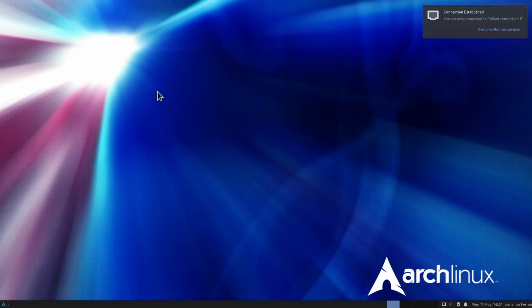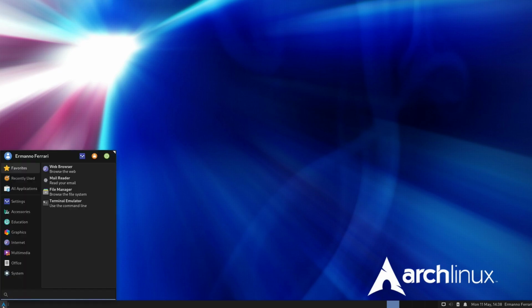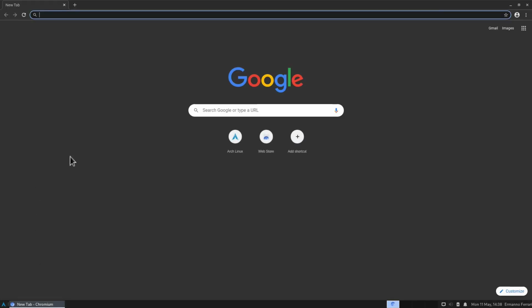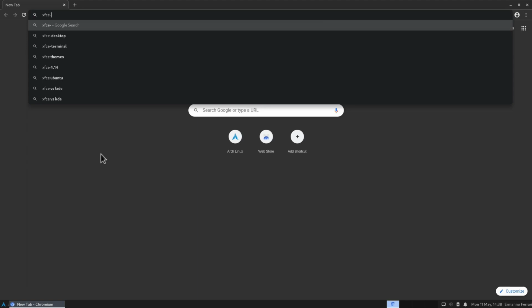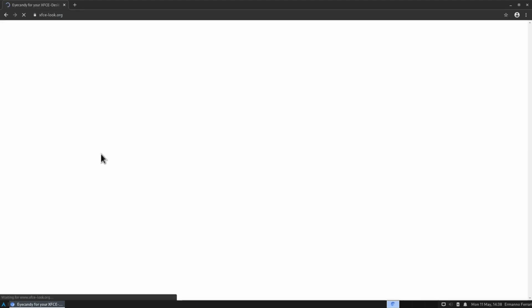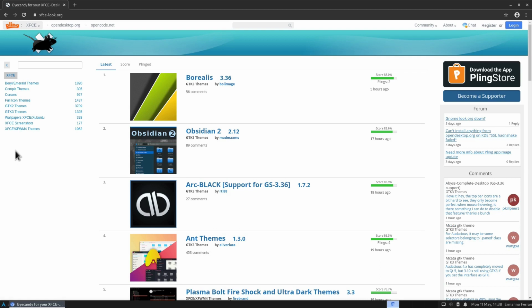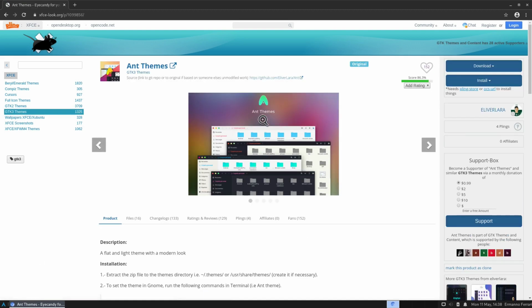So customization, as always, is a very personal thing. There are many things we can do here in XFCE. XFCE is very modular on customization, and there's tons of themes you can download from the Arch main repository and the Arch user repository. And the same goes also for the xfce-look.org website. Let's have a look at it. Let's pull up the browser here. And let's go to xfce-look.org and hit enter. So you see, for example, we have wallpapers, we have themes, we have Gtk themes, and so on. So we can click on one of these, and you have a preview here.